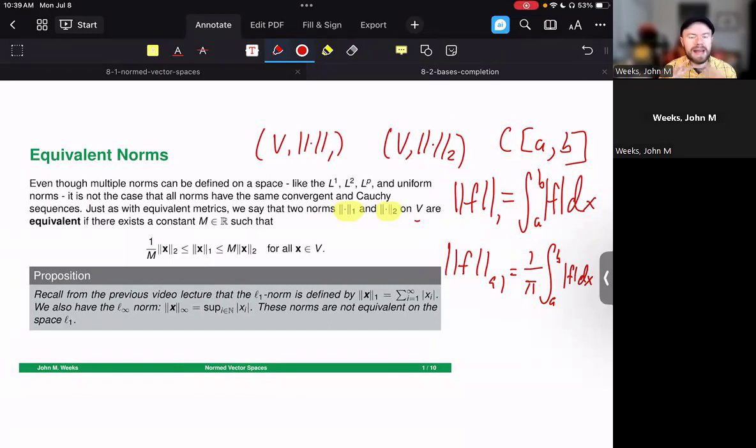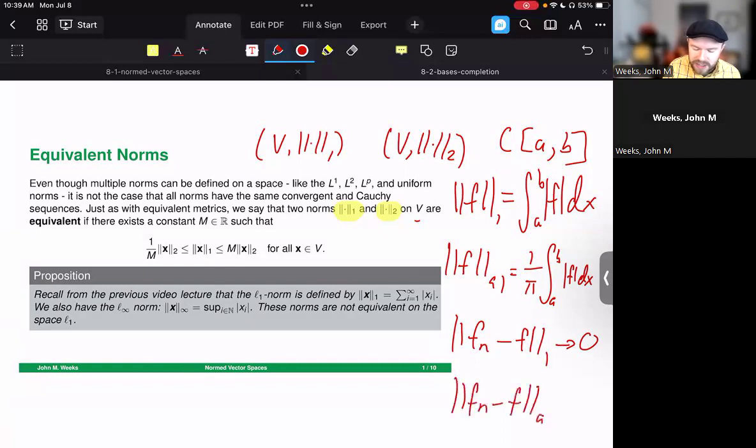But in terms of what ends up being close to each other or convergence, it's not that big of a deal. If we know that, for example, you have a sequence of functions that converges to 0 inside of the function f sub n minus f, if those things go towards 0 inside of that norm, then we can also say that they will converge to 0 with respect to this altered one that we are working with here, because all you're doing is taking the definition of the norm of 1 and dividing it by pi.